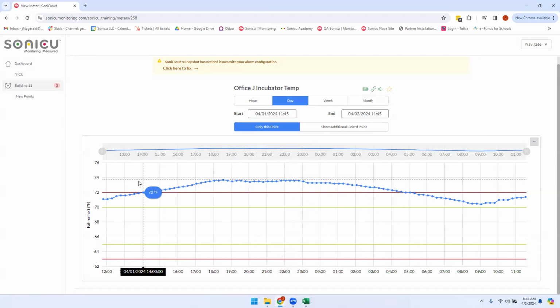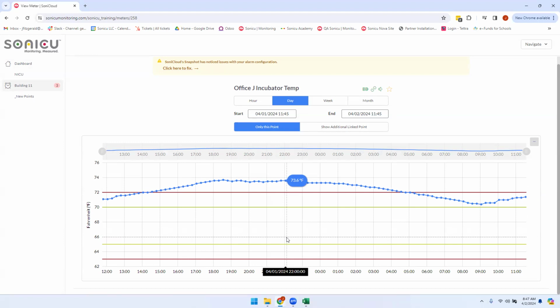Looking at the data in the graph itself, we see the blue bubble that moves along the line, showing the reading for the check-in we are currently looking at. For example, the check-in we are currently viewing was recorded at 73.6 degrees. And if we follow the line down to the bottom, we will see that this check-in happened on April 1st, 2024 at 2200 hours or 10 p.m.